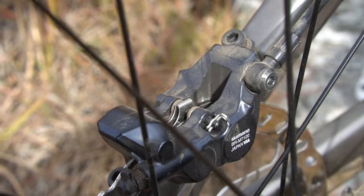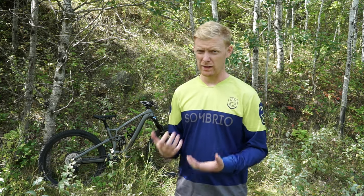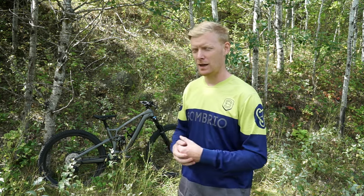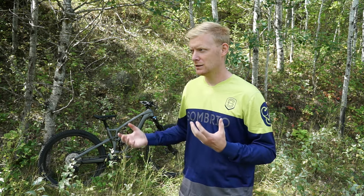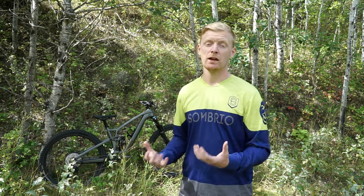When it comes to brakes, this thing has 4 piston brakes, so it's got a lot of power to it, lots of braking. It's nothing crazy fancy. I mean, it's an entry-level Shimano braking system, but again, for most people, I'm not really sure this would make any difference. I fail to see how a better brake could exist. There is more customization out of those brakes, but the actual stopping power itself is super satisfactory. Like, I can go down some near vertical walls, and it is very strong. I have no concerns over it.